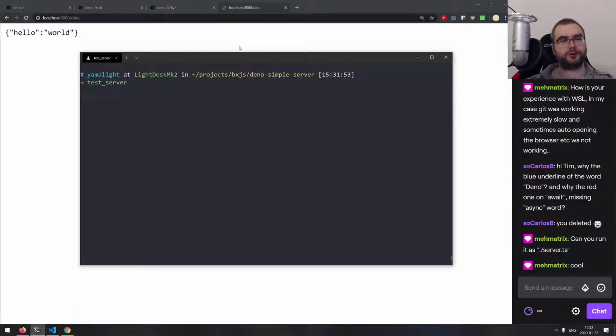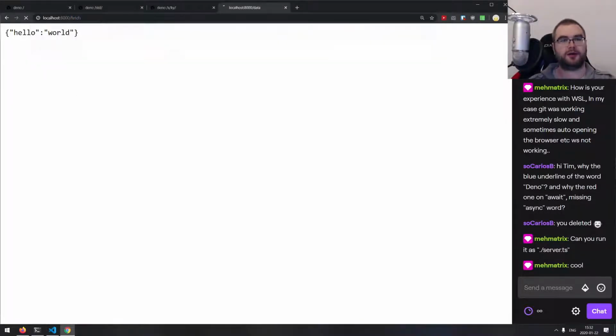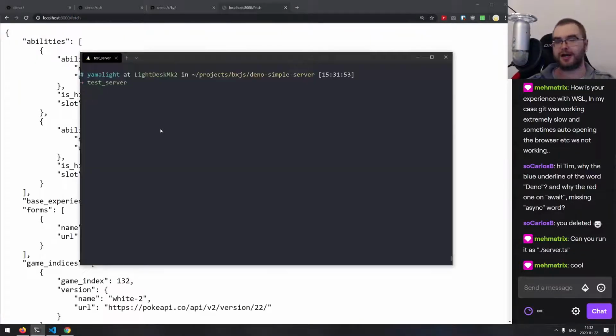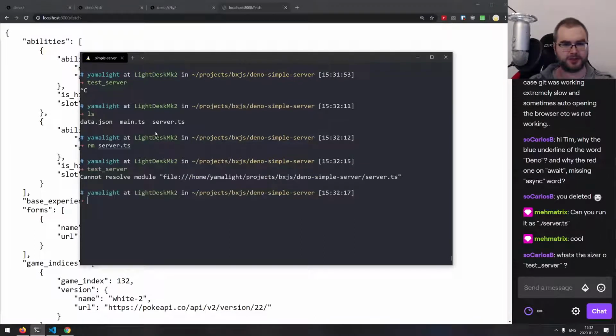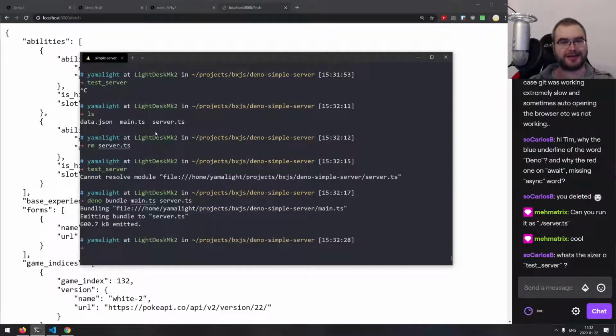Okay, cool, and it will pick up the current folder, so whenever you run it, there should be this data file. This is kind of neat. I am surprised at how great this works. We can actually remove the server, so that should still work, right? No, it doesn't. Okay, so it basically links the folder. Okay, let me bundle this. So wherever you put the file, it links it to the binary.